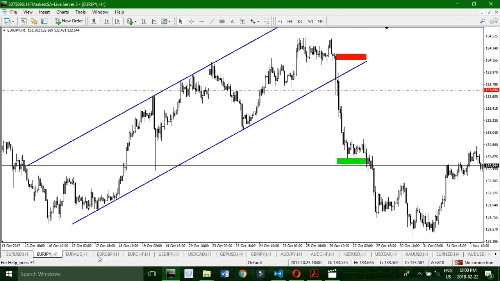We have a rising channel with a rising support and a rising resistance level over here. Price has been consolidating in between these price levels. We have our breakout. The moment we have our breakout, we determine where our entry is going to be, stop loss and target, and put that in place.